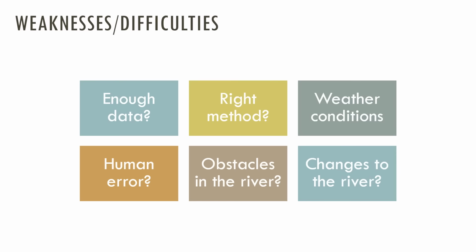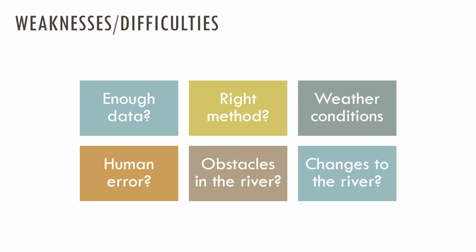So when you're looking at the reliability or identifying weaknesses and difficulties, you're thinking about, have I collected enough data? Was it the right method? Did weather conditions influence what I did? Was there any human error involved in collecting this data? Were there obstacles in the river that might have affected me? Were there human changes or physical changes to the river that might have influenced the data?